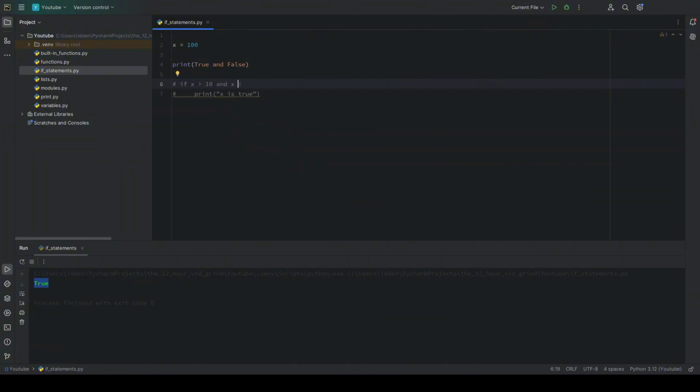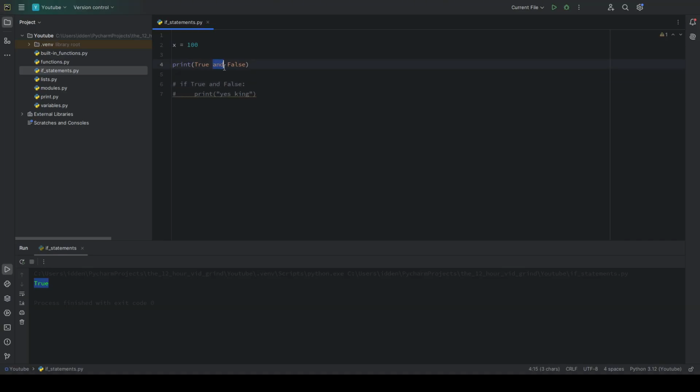x is less than 5. So x is greater than 10 in this case. And let's put down yes king. So in this case, x is equal to 100. What would happen if we run this if statement? Well, x is equal to 100, which is greater than 10. So this conditional turns into true. X is equal to 100, is it less than 5? It is not. So this conditional turns to false.